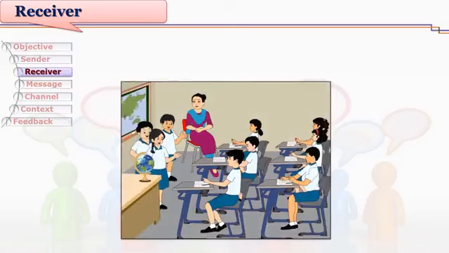Let's understand Tina's example. Tina and her two friends have prepared some topic. Teacher has assigned them the topic, types of memory, which they have prepared, and now they are presenting to their class. Now, who are the receivers? Because Tina's group is presenting, they become sender and the entire class who are listening along with the teacher become receivers. This is a situation where teacher is also in the role of receiver instead of being in the role of the sender.